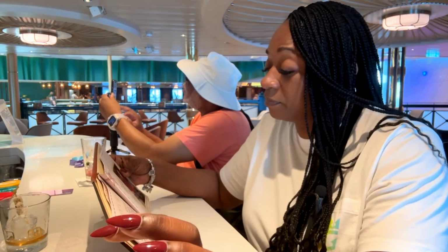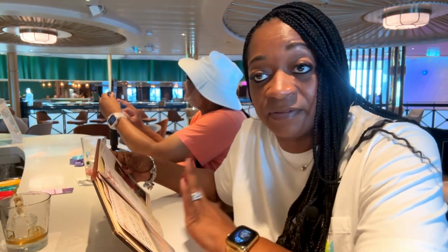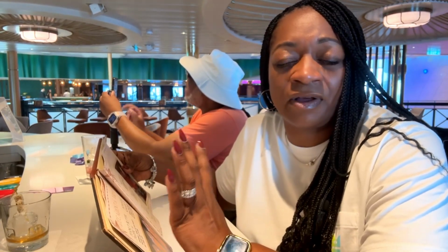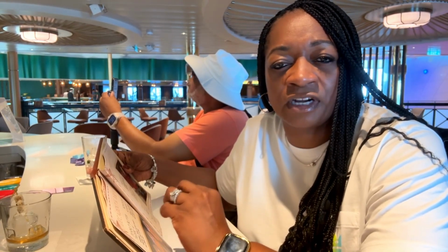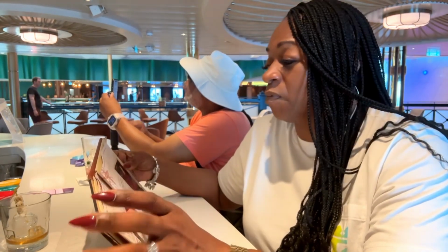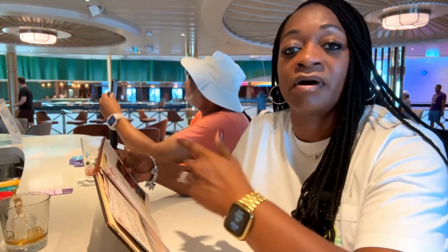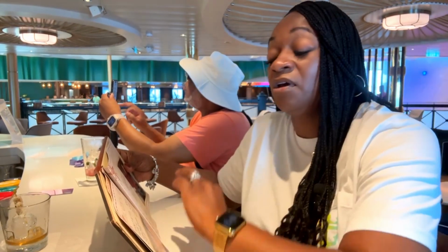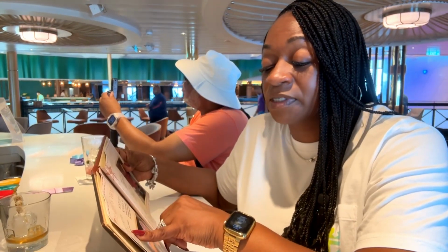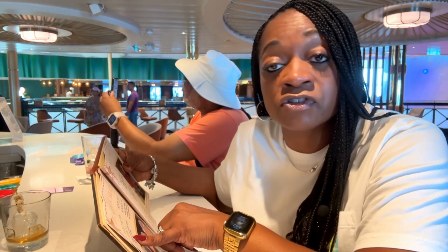So our next drink here at the Schooner Bar, because there's a lot of drinks that you can only get at the Schooner Bar. Other than here, and I believe the 1400 bar, all the other bars are pretty much serving the same thing. But what we want to bring to you are some of the drinks that are not at every single bar, that is just not repetitive.